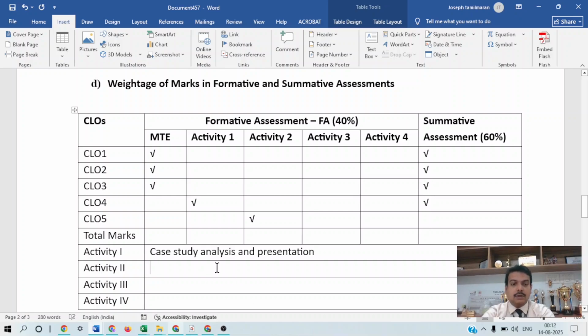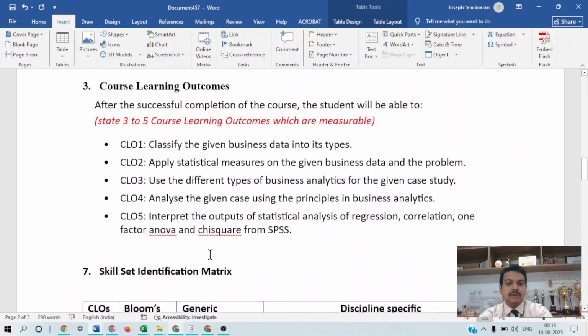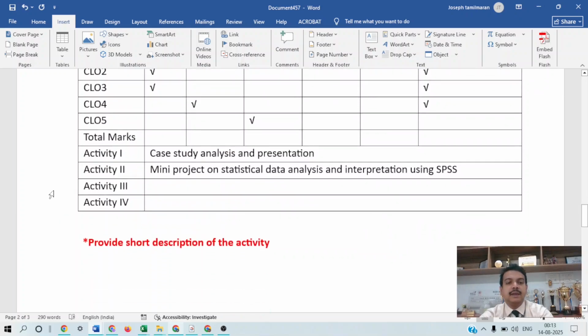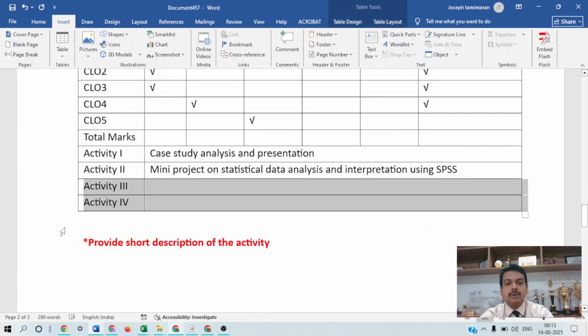Activity 2 is going to be a mini project on statistical data analysis and interpretation using SPSS, because this CLO speaks about interpretation and also the usage of SPSS. I've given the activities, so activities 3 and 4 I'm going to delete.